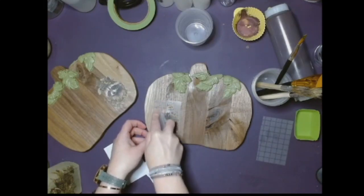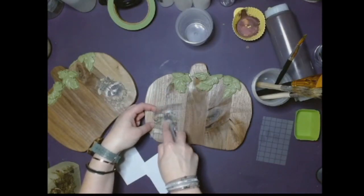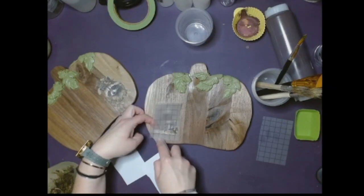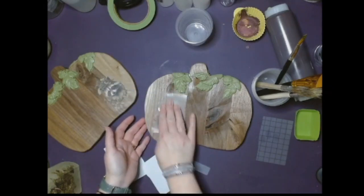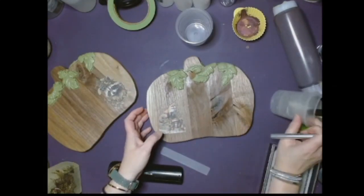And I positioned them to where they were facing in. And that's just personal preference. You can pick whichever ones you want to use. Those are just the ones I chose. But they turned out so cute.